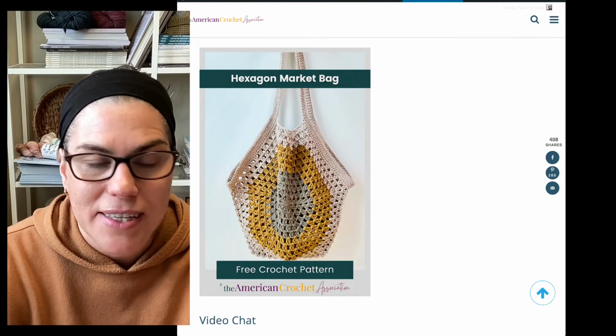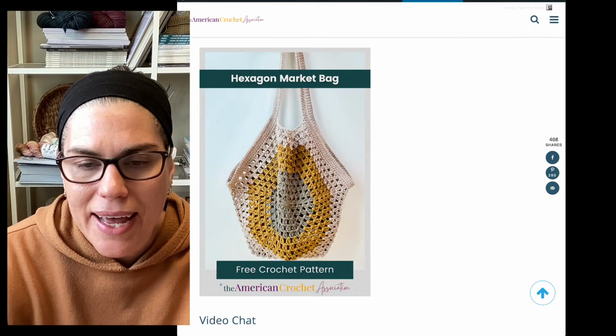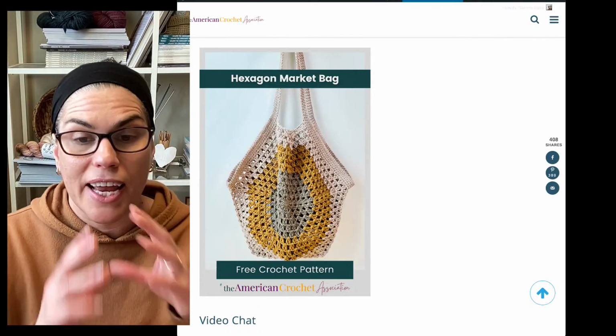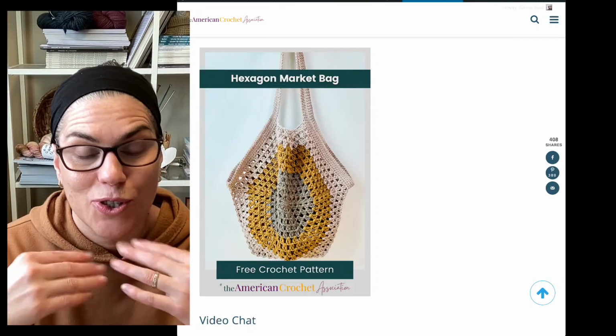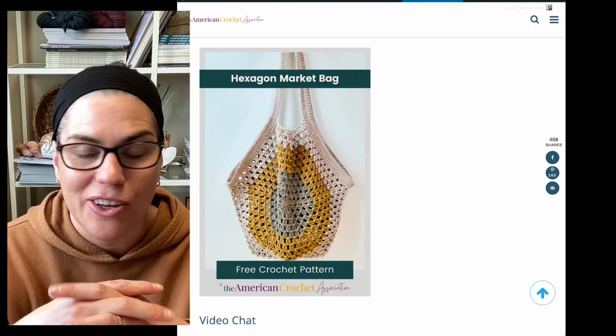I love this bag so much. It's so clean. It's so easy. And it's so fun to make. I literally could not stop making this bag. I think at least 4 of those posted projects are mine. Those are just the ones that I posted because I couldn't stop making them in different yarns and different colors.